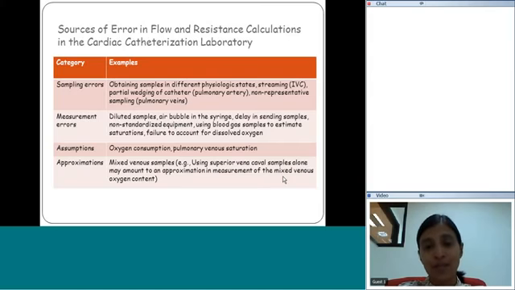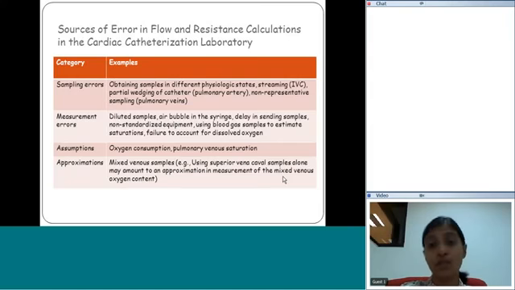That is if your atrial septum is open and it allows you to take the pulmonary venous sample. Otherwise, often pulmonary venous saturation is assumed, and you assume it to be 99 or 100, on the basis that there is no obvious pulmonary pathology. Now, when you're taking pulmonary artery saturations, make sure that the catheter is not wedged, otherwise you'll be sampling much more oxygenated blood. So all these sampling errors can happen.